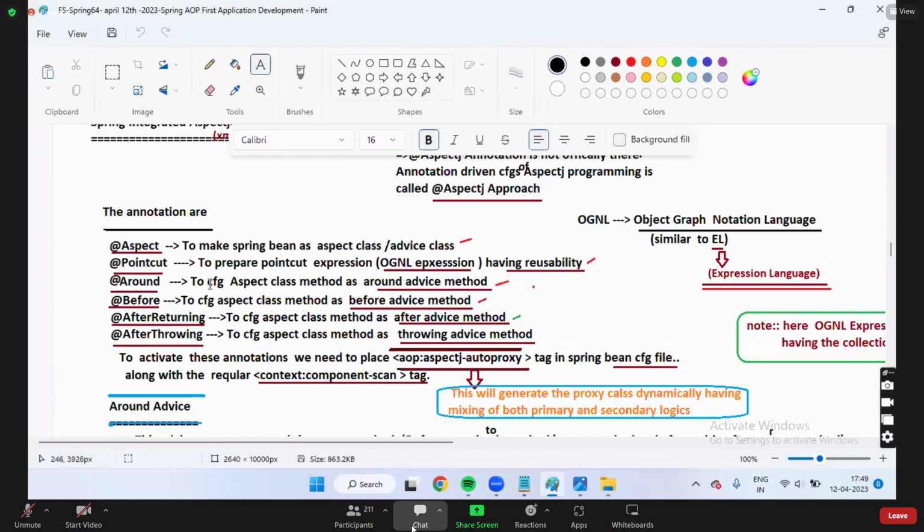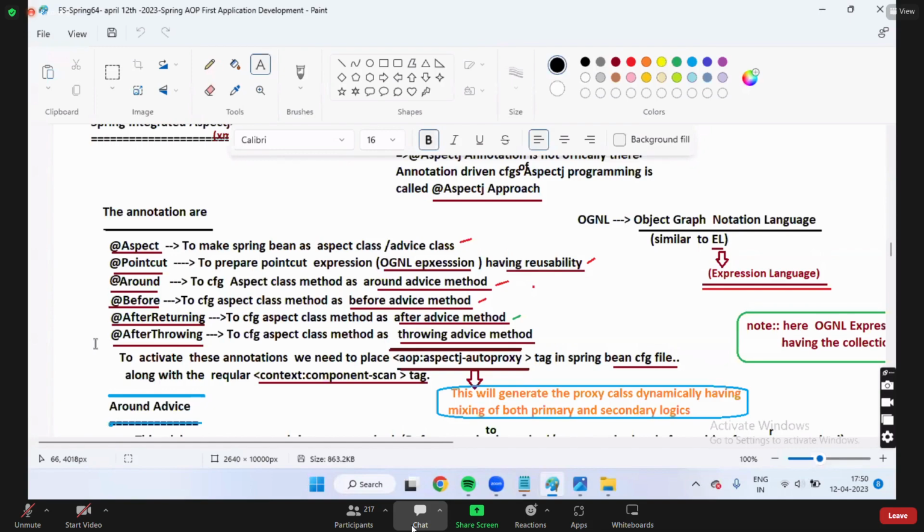@around, guys, to configure an aspect class method as around advice method. @before, to configure an aspect class method as before advice method. @afterReturning, to configure an aspect class method as after advice method. @afterThrowing, to configure an aspect class method as throws advice method.